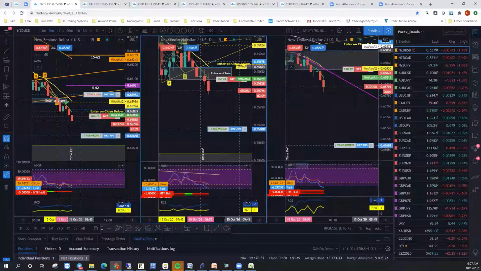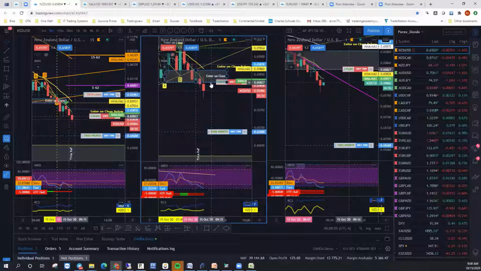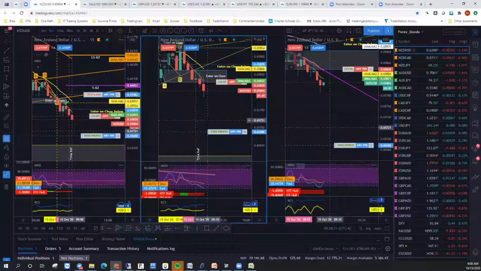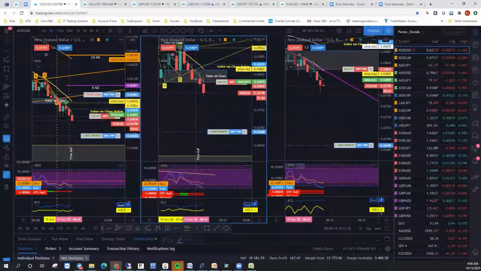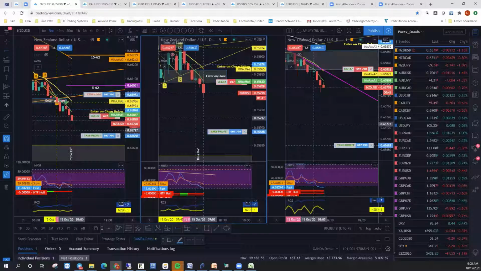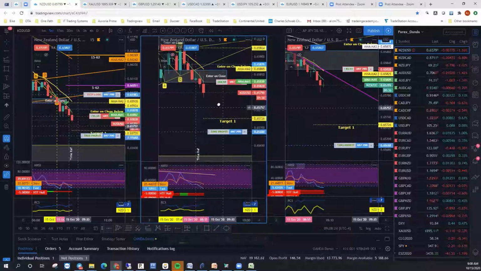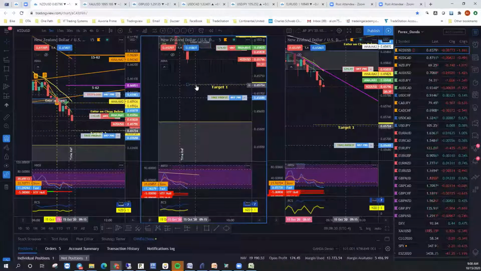I got in at 65.87. Actually, my entry, well, I tried to get in at 65.83 was the entry, I believe. Okay, 65.82, so 82 to 72 would be the first target, which is right about here. So I'm looking at a 10 pip target, so 72 would be right about there. This would be target 1. And then target 2 would be another 10 pips below that, so it'd be 65.62.